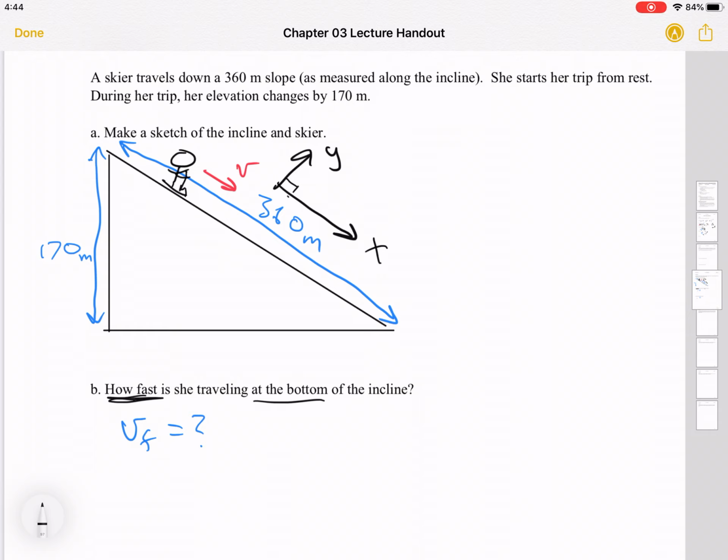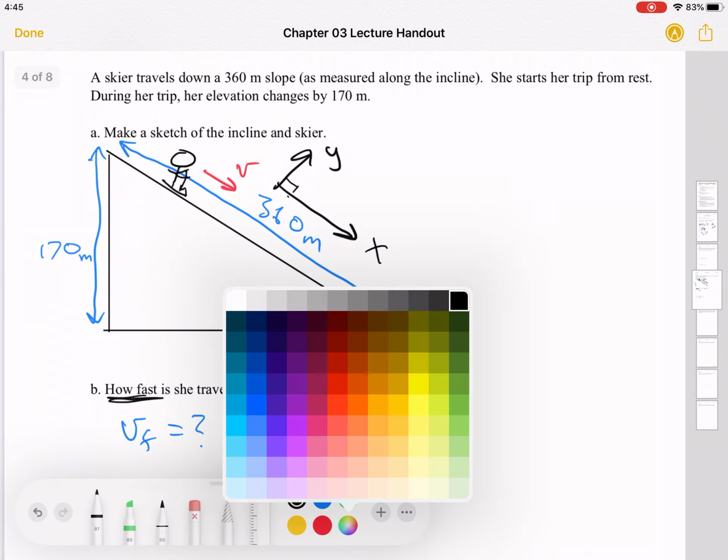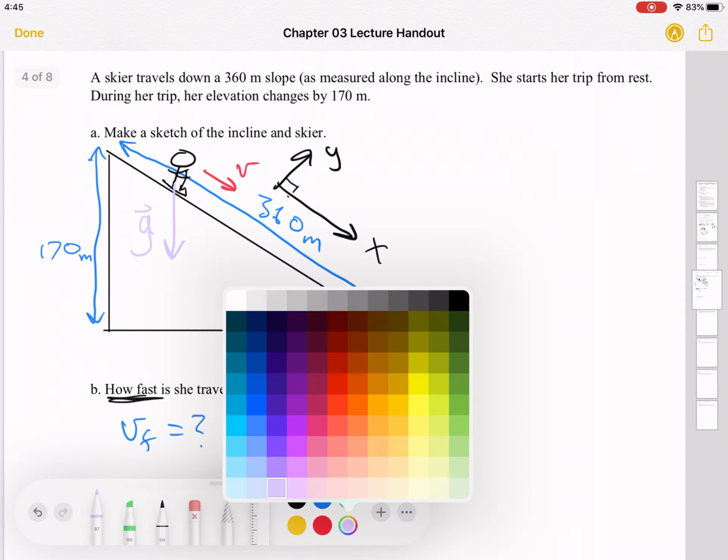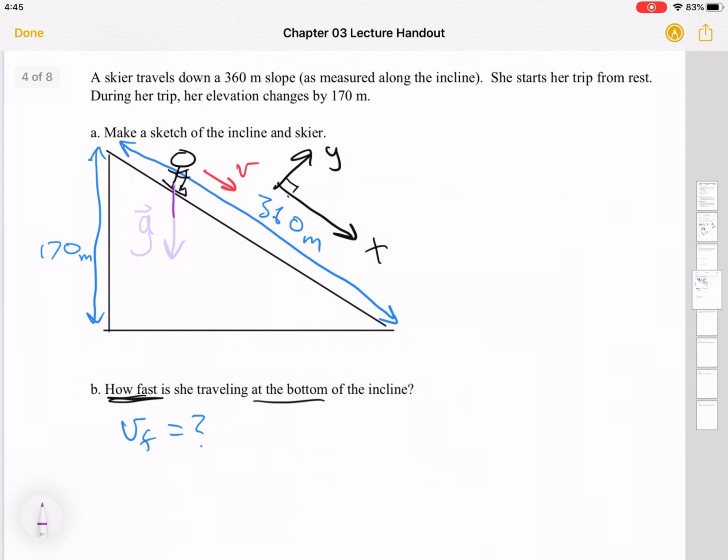But when you simplify one thing, it seems like you've got to complicate something else. And we do. Here's what we complicate. Let's ask this. Why does she go down the hill? What is causing her to go down the hill? It's gravity, right? And what direction is the acceleration due to gravity? Gravity points down. And that down doesn't change when I tilt my axes, right? That down is this way. In fact, it's g.